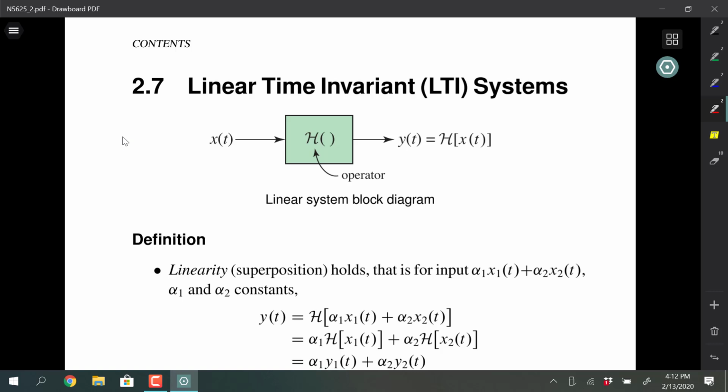So the next section, and this is kind of the beginning of the end of what we're going to do in this chapter, is linear time invariant systems. This is just a review, but the idea of an LTI system. So now we can get off our signal kick and get more onto a systems kick and then start working our way along to finish off this chapter.